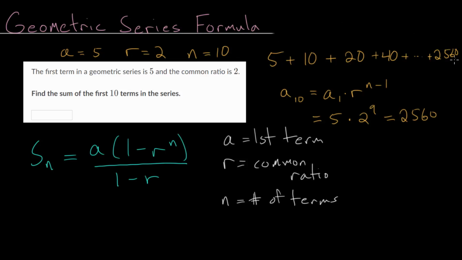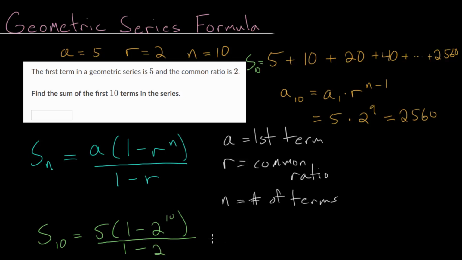Now, of course, you don't actually need to do all this. You don't need to find this last term, but it's good to remember these formulas when we discuss sequences in previous videos. So let's just use our information now to find the sum of this. We are finding the sum of the first 10 terms here in this geometric series. So using our formula, s sub 10, it's the first term, which is 5, multiplied by 1 minus our common ratio raised to the nth power, so 2 to the 10th power, all divided by 1 minus our common ratio, which is 2. So the denominator would be -1.